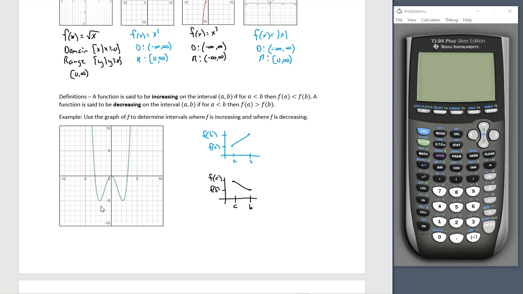So we can see that every time we have one of these curved areas, our graph is changing direction. So let's put those in there. On this interval, from negative infinity until about, let's call that negative 2.2, this graph is decreasing. It's decreasing because as we read from left to right, just as we read words in English, the graph falls. And then in this little interval, from negative 2.2 to 0, my graph is rising as I look from left to right. Once I get to 0, from 0 to, let's call that 2.2, my graph falls. And again, starting at 2.2 and going to infinity, my graph will be rising.